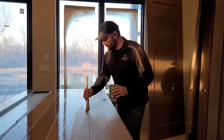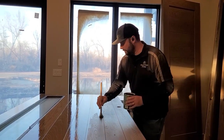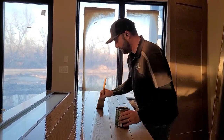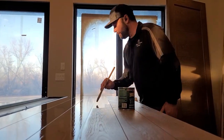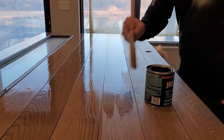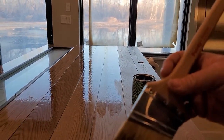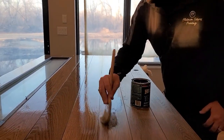Alrighty, so as I'm working this into the door, notice I'm not going sideways, I'm always going with the grain of the wood. So I have this little channel here. This is a really special door. It's a custom made 10-foot white oak door, and so we're gonna keep brushing it in here, and you always want to go with the grain of the wood.